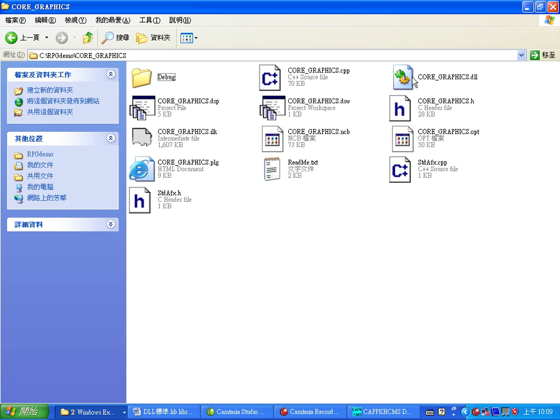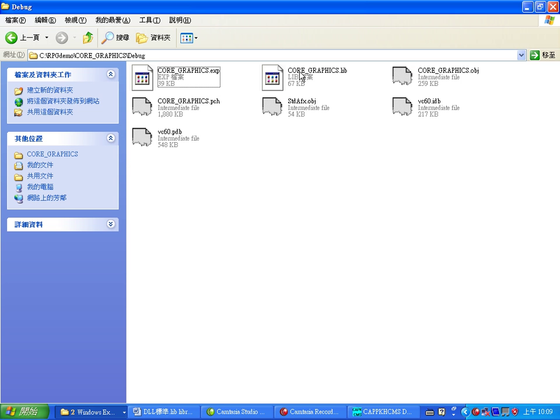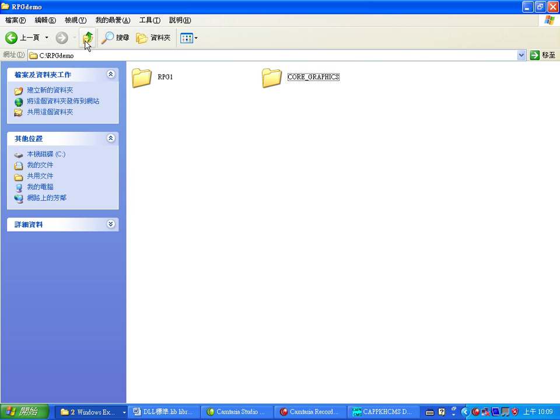The first one is code graphics DLL. The second is code graphics.h. The third, inside debug, is code graphics.lib. OK, continue.